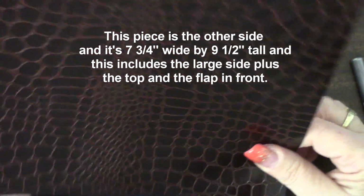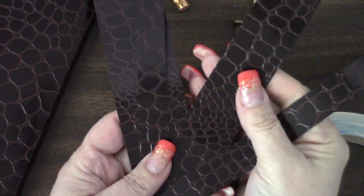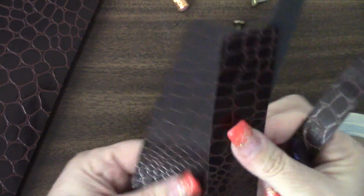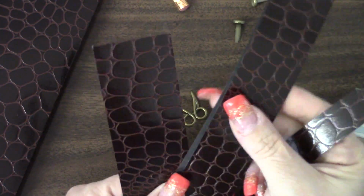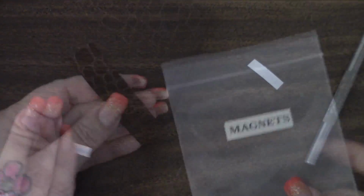Takes a couple minutes to get it all lined up. I apologize. And then I used the scraps from what I cut off to actually create a strap that goes all the way around the center of the briefcase and up and over the flap. And then I used magnets to close it, like I did my little purse that I made earlier for Mother's Day. So here's the magnet on the strap. And as you can see, the strap goes all the way around and over.